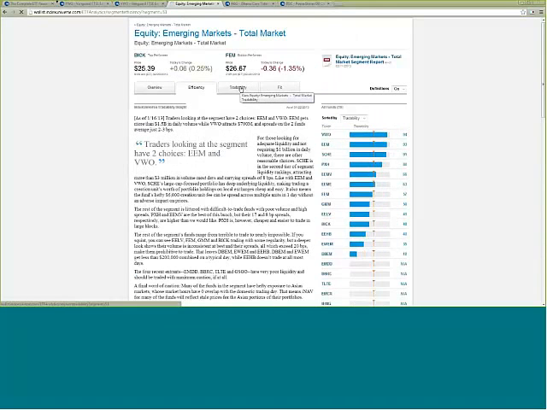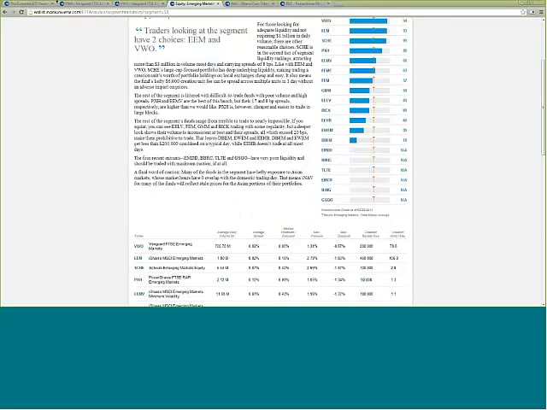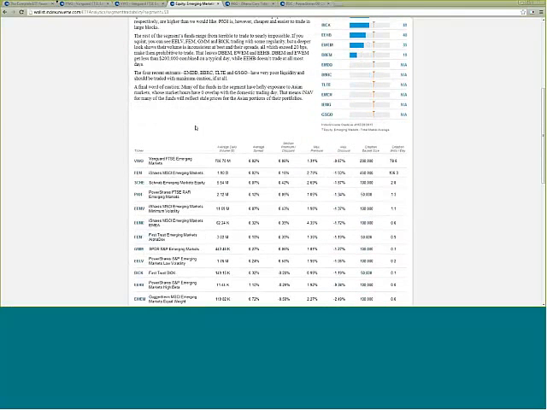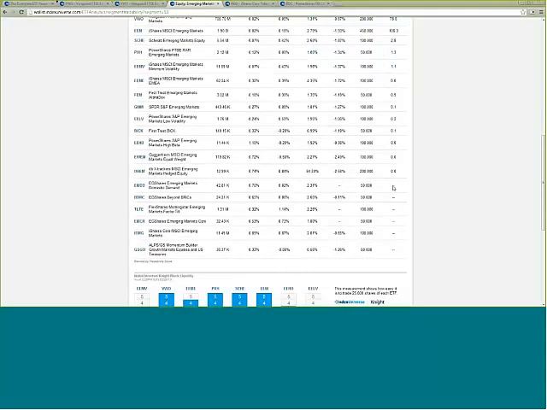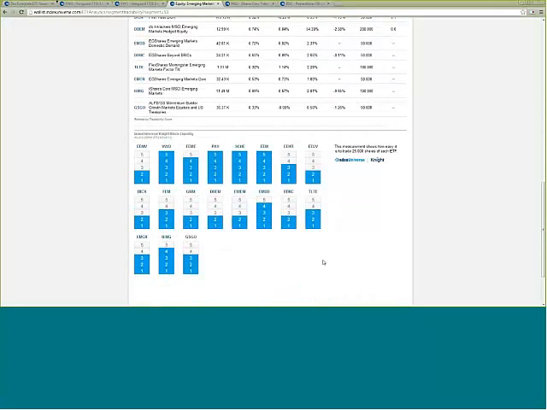Tradability is much the same as it was in the individual report, but what we've done is we've lined up all of these funds on a side-by-side basis. So if you were an institutional investor who required a tremendous amount of ETF-level liquidity, you could see that EEM and VWO are the funds that turn over the most creation units a day. Furthermore, you could scroll down to see which ETFs score best in our measurement of block liquidity, and you could easily eliminate ETFs that don't fit your needs.